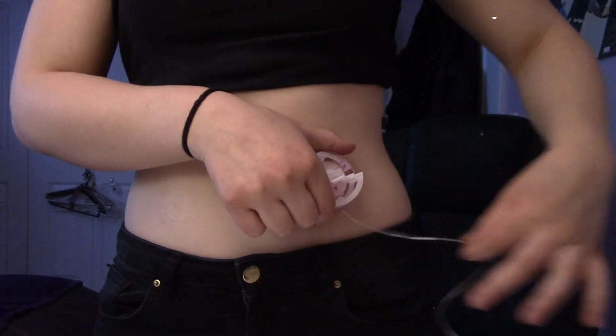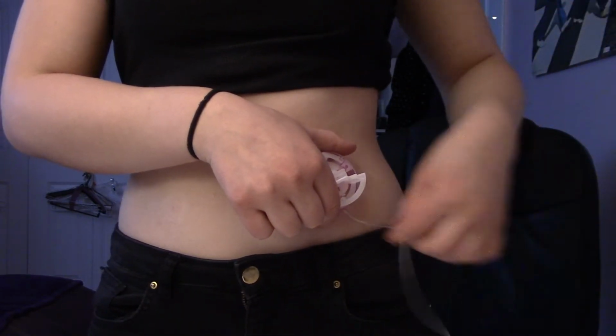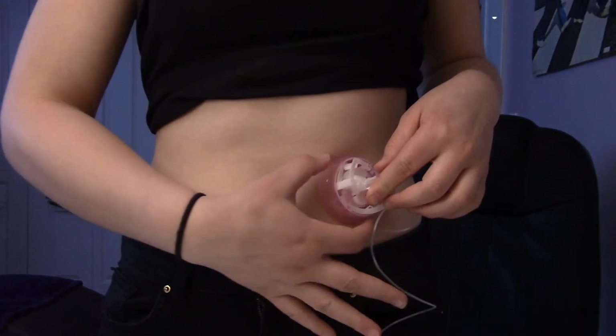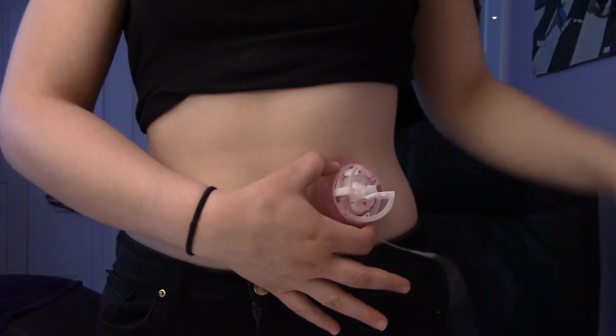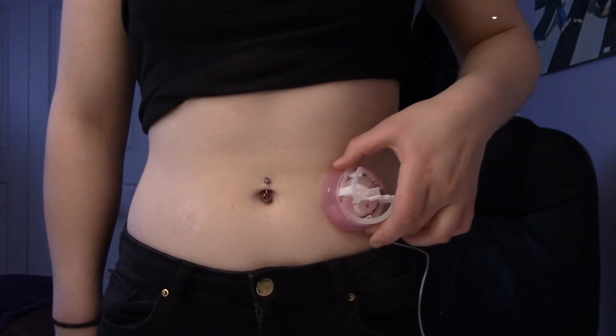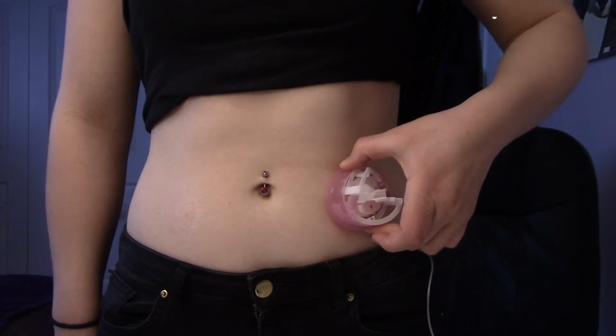I like to have this part dangling down. That way it's moving in the direction to where my insulin pump's going to hook on. It's telling me it's ready. All right, so now I'm going to press those two indent sides and it should just pop in. Sometimes this hurts, most of the time it doesn't. It's really dependent on the day. So here we go, you should hear a nice pop.